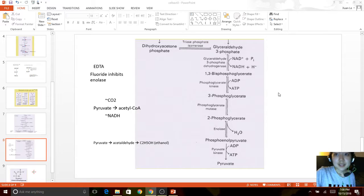So going back, red blood cells do not have mitochondria, so they can't make ATP aerobically. Instead, pyruvate right here, made in the red blood cells, is then going to be converted into lactate through the use of one NADH molecule, and that lactate is going to travel to the liver, which then turns the lactate into glucose, and this is called gluconeogenesis.